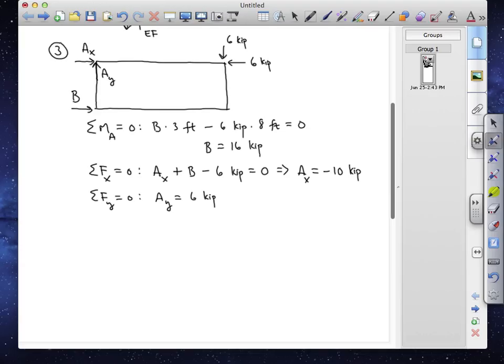Having found these reactions now, we can proceed to free body diagram 4 involving joint A. And we have our reactions here. Since we're looking at our members here, I'm going to just slide my reaction forces along their lines of action appropriately so my figure doesn't get too cluttered. We have AX is minus 10 kip, and I will leave that alone. But I will slide AY up, since that's equal to 6 kip, put it here. And again, I'll follow my sign convention of drawing the member forces as positive and let the algebra tell me whether or not that's correct. So we have here forces in members AC and AB.